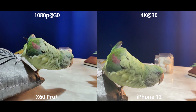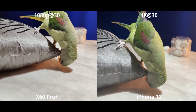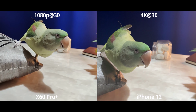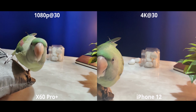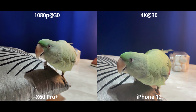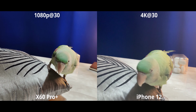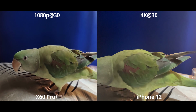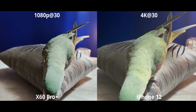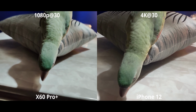Now to top it all off, the X60 also has night mode video. Now there are a few quirks to this, I want to say, because firstly it's 1080p30, so you're losing out on the details of 4K, and on top of that there's a heavy amount of noise reduction going on. So that does mean that you're gonna get less details, but also fairly less noise in the video right here. There's also a little bit higher brightness compared to the videos from the X60 we saw before. So yeah, you're just gonna have to use it depending on the situation you're in.